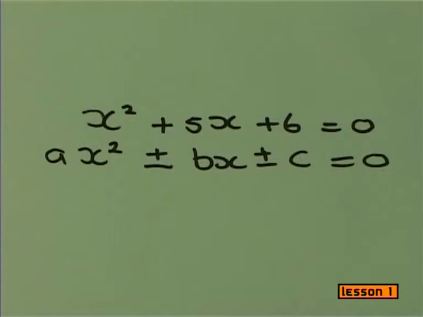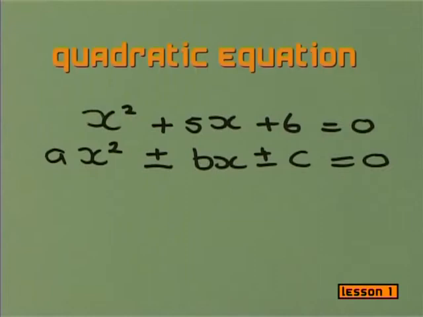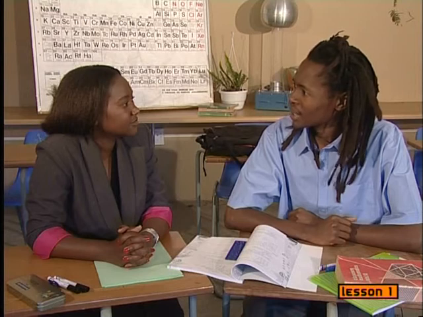Well, I know it's an equation and that we need to find the value of x. The problem is that there's an x squared here and an x here. How do we get x on its own so that we can find its value like we do with the other equations? This is a special kind of equation. We call it a quadratic equation. In this case, we need to use a different method to solve for the unknown. How do you know it's a quadratic equation?